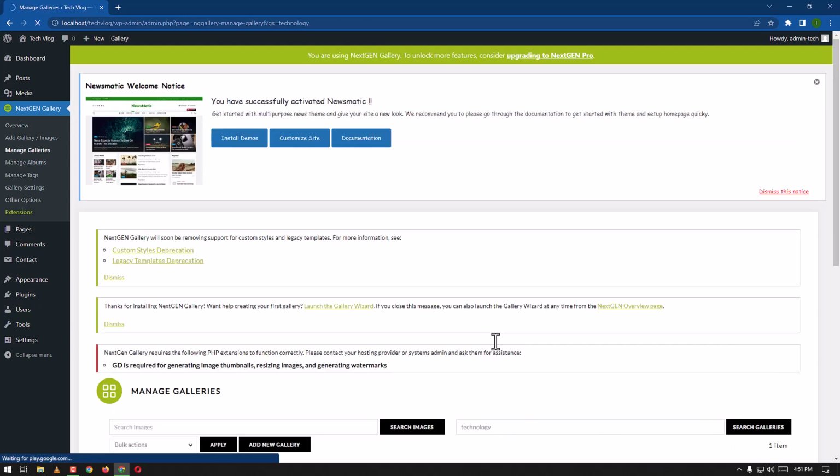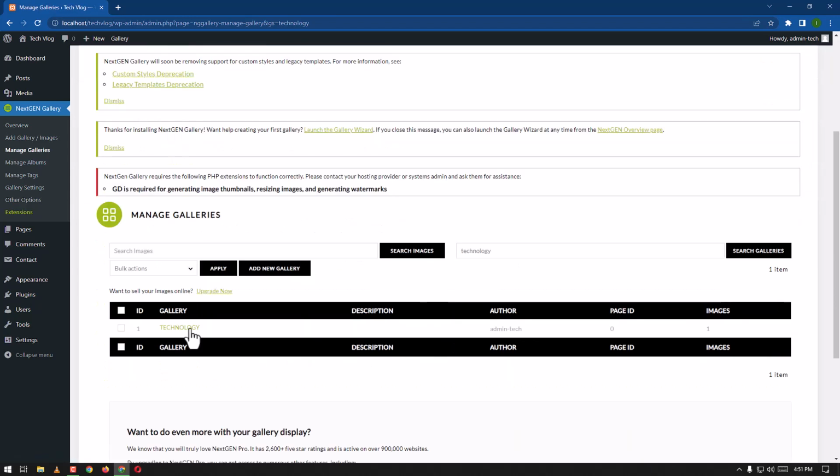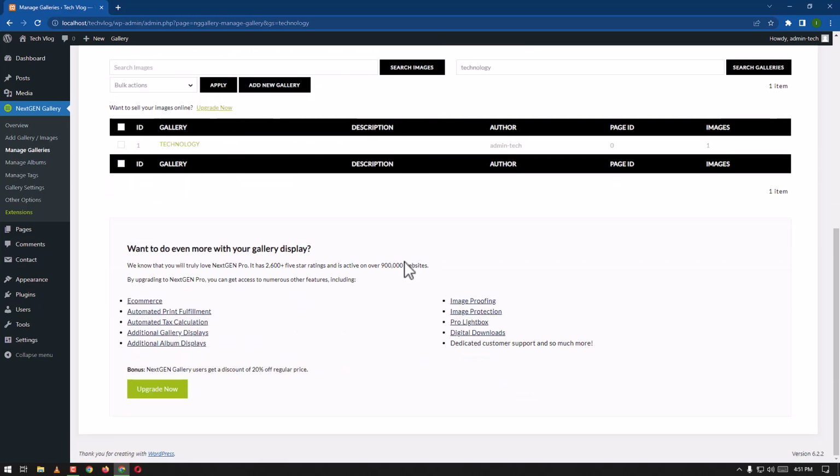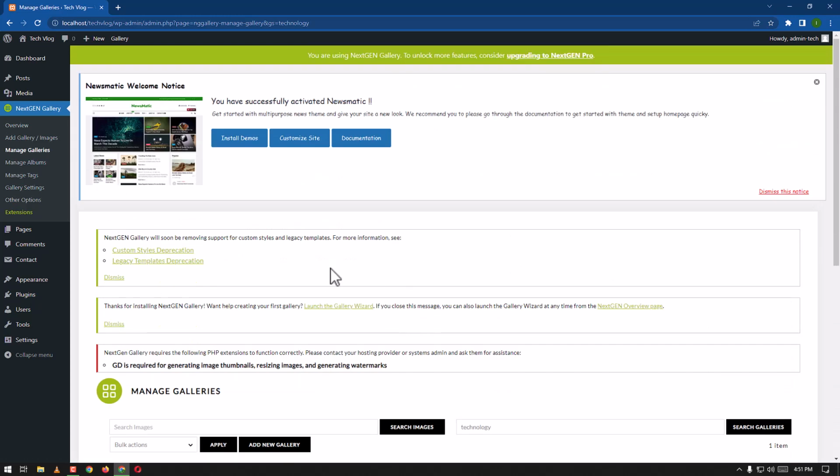We can search that, and here we have technology. We can also search it from here, and here under ID, we have one gallery ID, that is technology, and we also have one image. We can see them here.